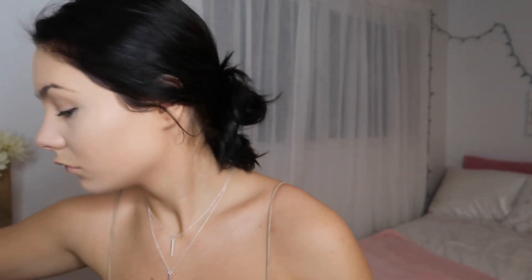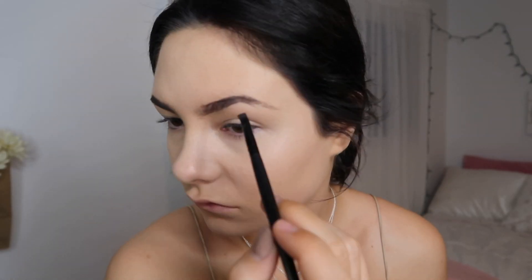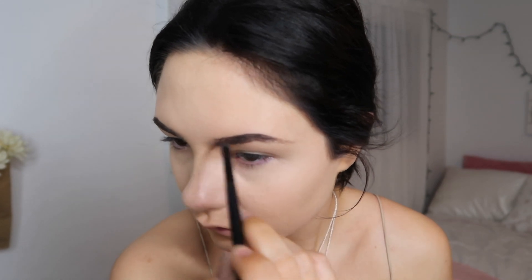For powder I'm using the NYX Blotting Powder in Medium Dark and a big fluffy brush from It Cosmetics, applying that all over my face. Then going in with the brows using my Anastasia Brow Pomade in Dark Brown, brushing out my brows with an elf brush, then using a smaller elf brush to do my brows. Using my Maybelline concealer I'm fixing up the arch of one brow, and then using my Maybelline Fit Me powder in Classic Ivory on a slanted beauty blender going under my eyes where I normally crease.